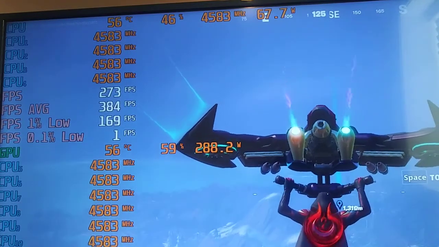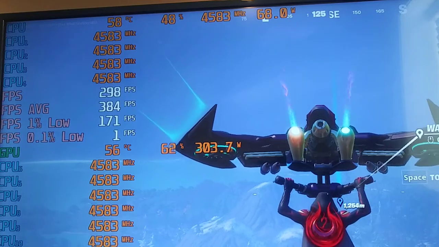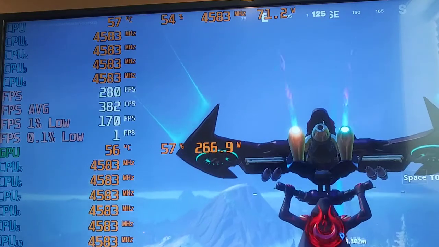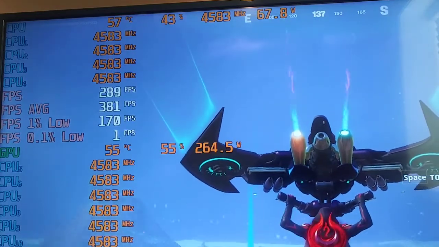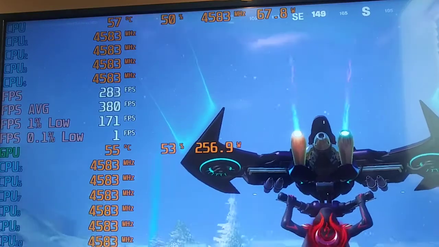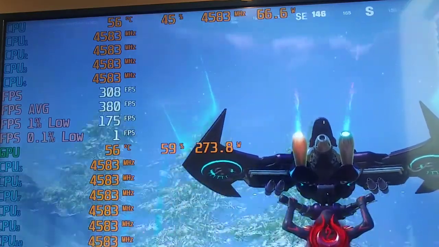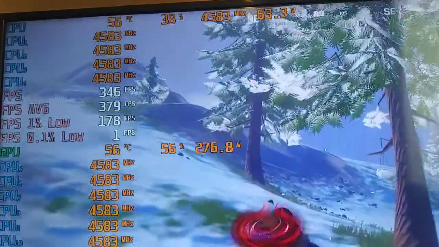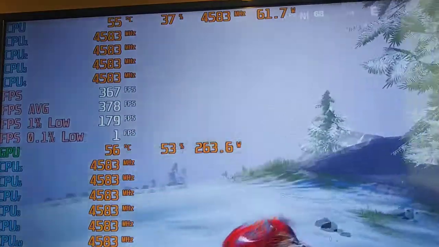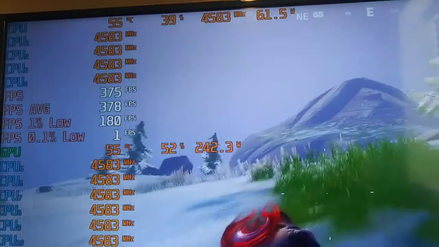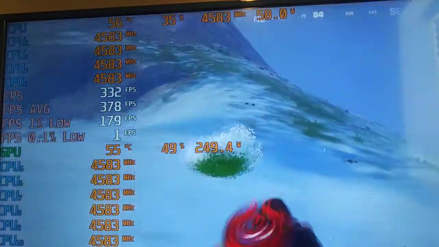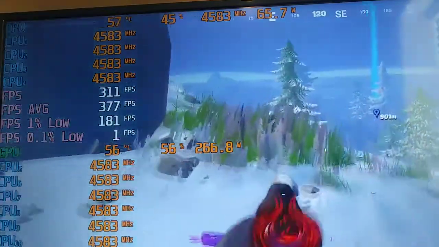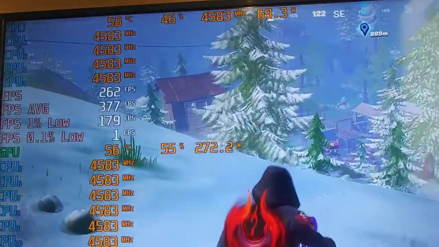So FPS is dropping. Well, it was a little higher. So as you climb, sometimes in the mountain area, the FPS is a lot worse.